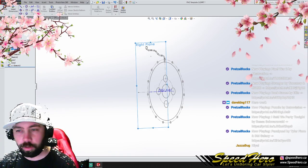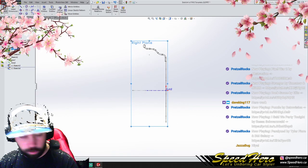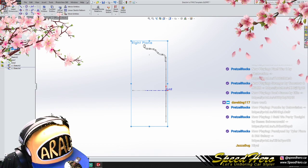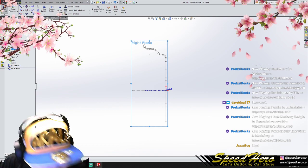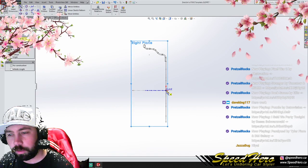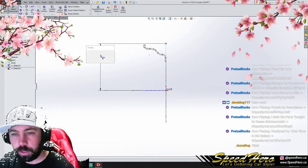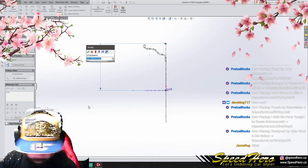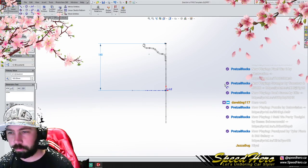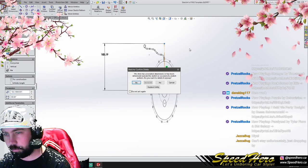Okay, let's do some sketches here. So, I'm gonna interpret my drawing here. I'm gonna make some mistakes with this, which is totally okay. Always make changes. So, smart dimension that. That should be 180 millimeters. Why did that change? No.